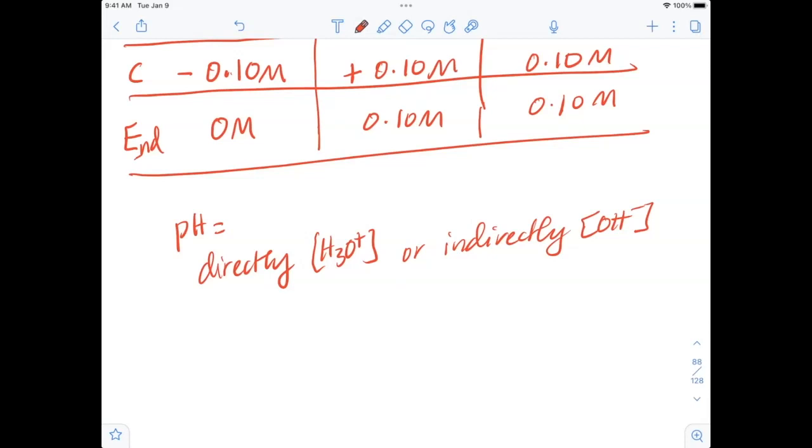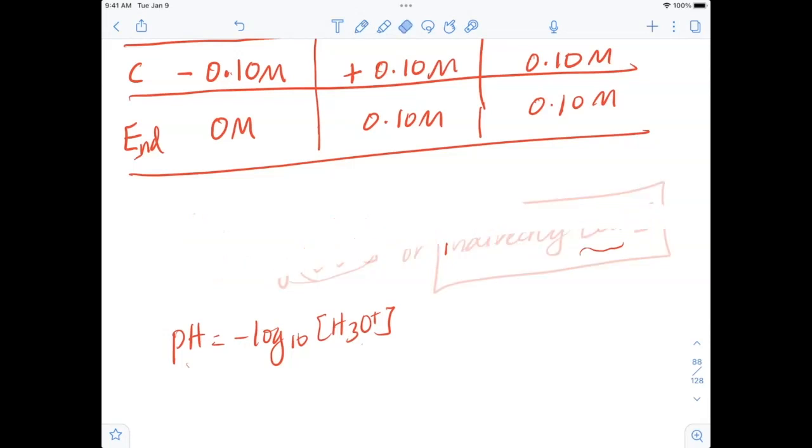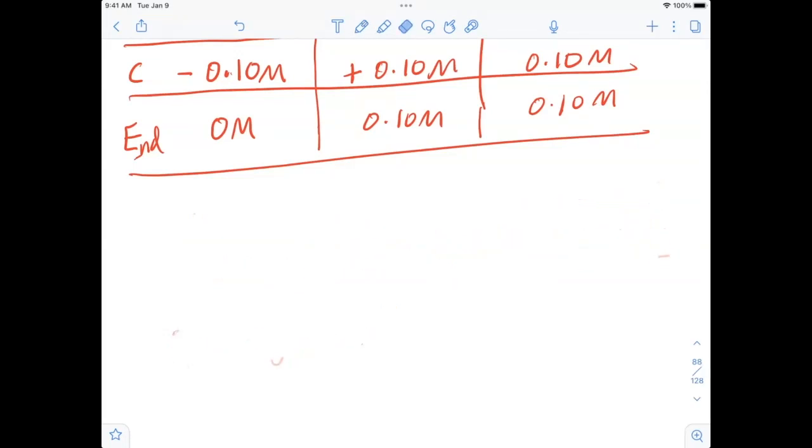So the direct way of getting the pH, of course, is when you have the H3O plus, plug it into that pH equals negative log base 10 of H3O plus formula, and then you get the pH. But now we're trying to get the pH having OH minus. So this would be the more indirect method. Okay. So I'm going to erase this here because I'm trying not to write too much. Feel free if you're watching the video to rewind, pause, and then write that down.